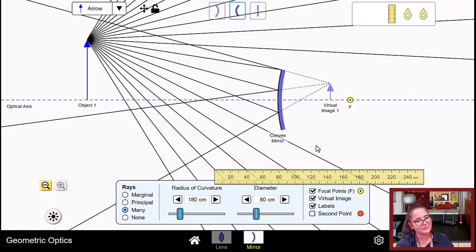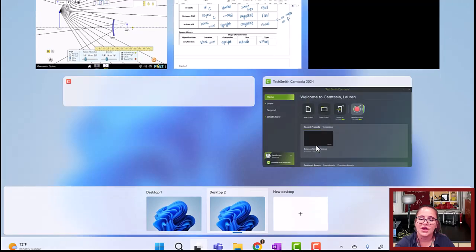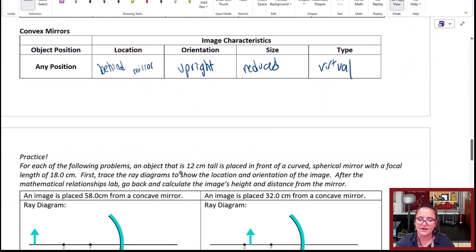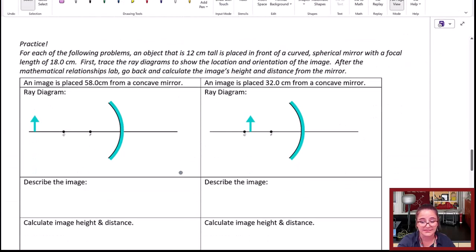Okay, cool. So let's go ahead and practice drawing some of these ray diagrams on our own. You are definitely going to need a ruler for this, okay? Now, this is a little hard to do on the computer. I'm going to put my computer flat and do my best. But let's go ahead and see. We're always going to just draw from the tip of the arrow so that we can locate the top of that image.